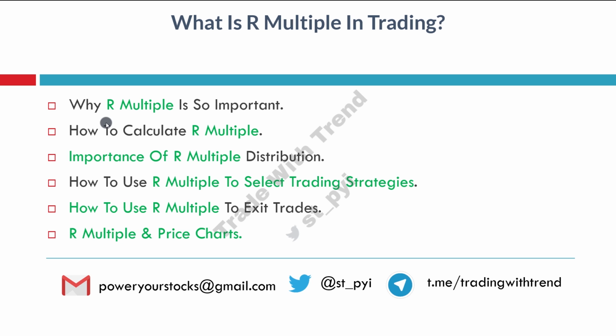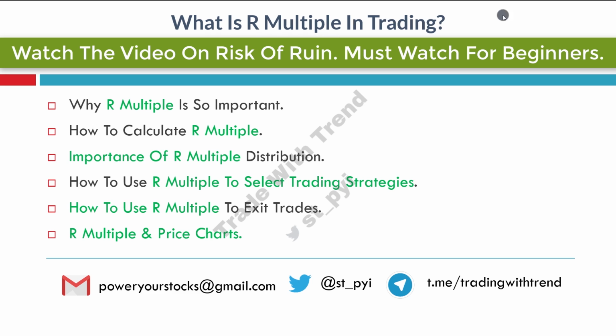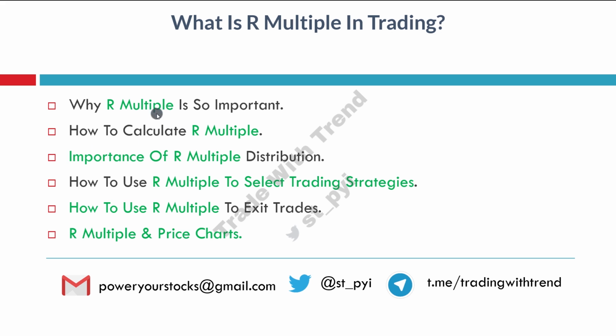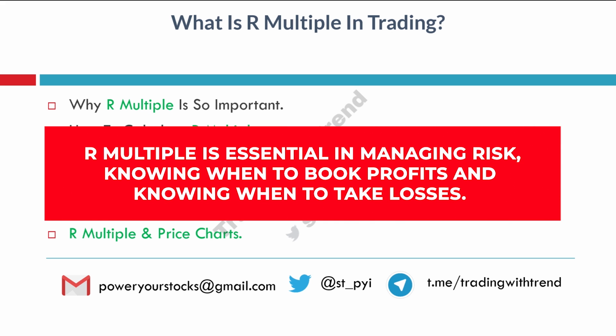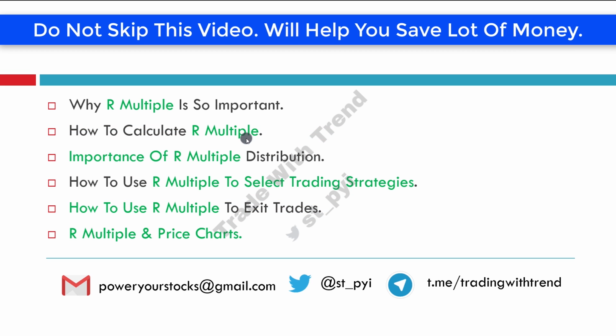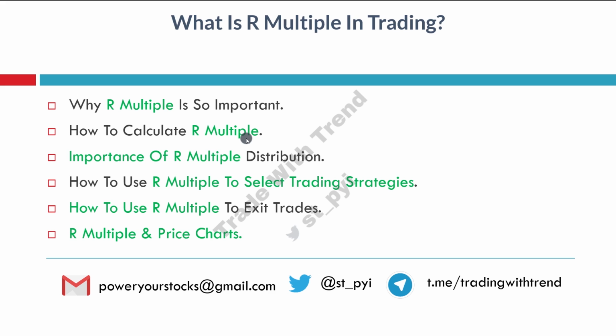So in the previous video on risk management, we did look into risk of ruin in detail. In case you have missed that video, the link to the same would come up at the top right end of your screen. In this particular part, I will be explaining why R multiple is so essential in trading. I'll be showing you how to calculate R multiple and how to interpret R multiple data for better risk management. I'll also be introducing you to the concept of R multiple total and how you can use this data to select a trading strategy in the market.